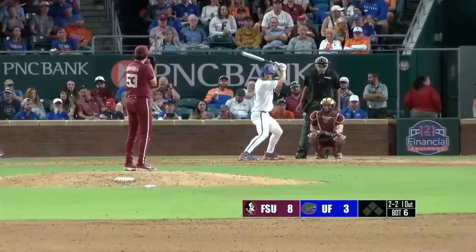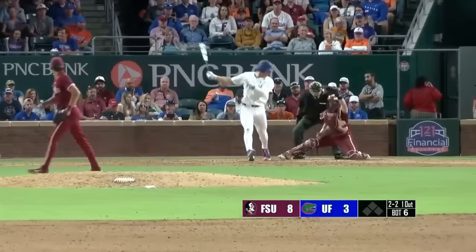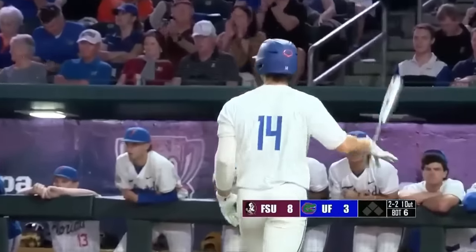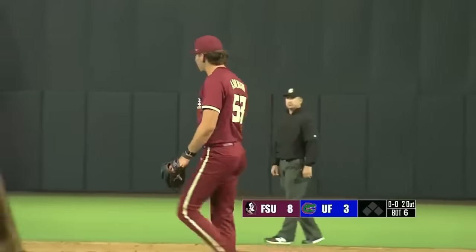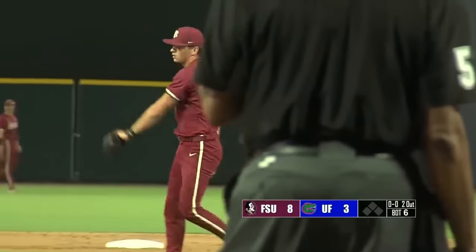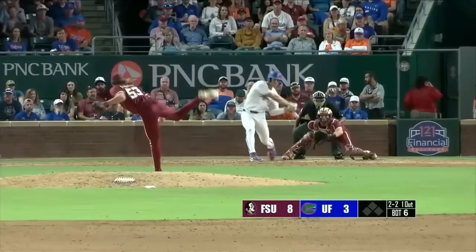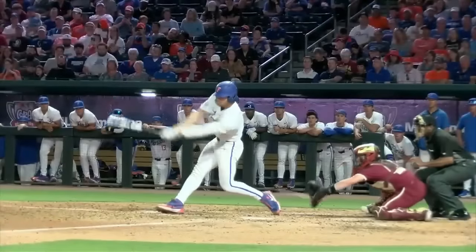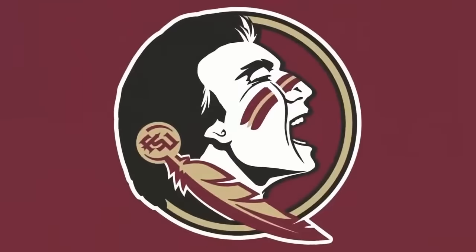All right, 2-2 now to Cags. The line from the freshman and the pitch. Good breaking ball again. Swing and a miss. And Cags goes down for the first time tonight. And Abraham has now struck out four of the last five Gators that have come to home plate. And that had to be perfect. A right-handed pitcher who pulls the string on that pitch. You hang it even a little bit and it's gone. And it was perfectly executed by Abraham.